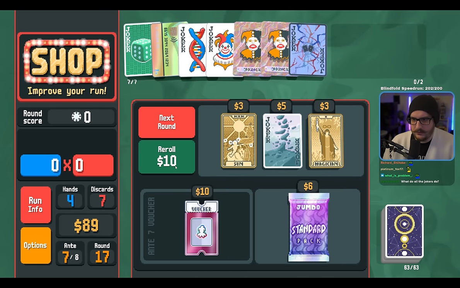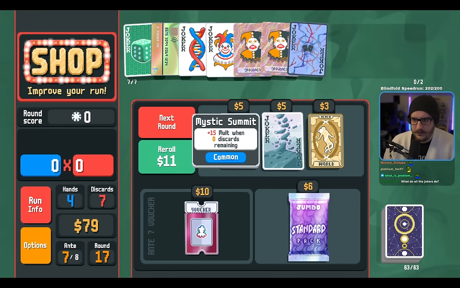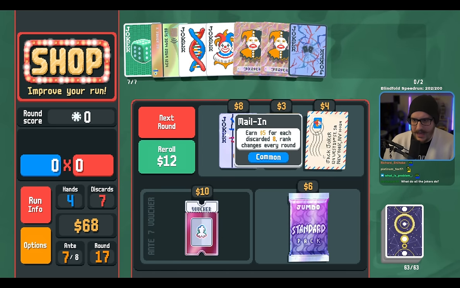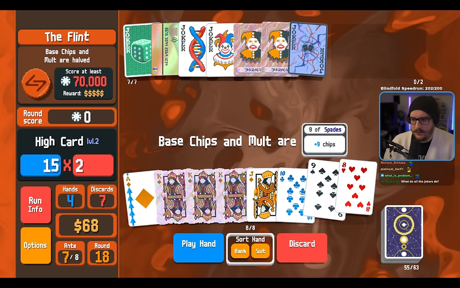Hanged Man, Venus, Magician. That is literally the exact same Joker. Acrobat, Star, next round. Base chips and Mult half, that's okay. I'm not too worried about that.